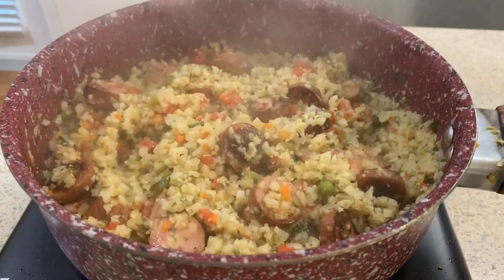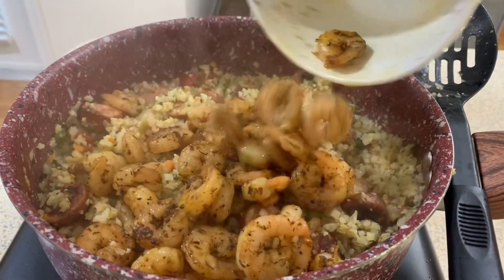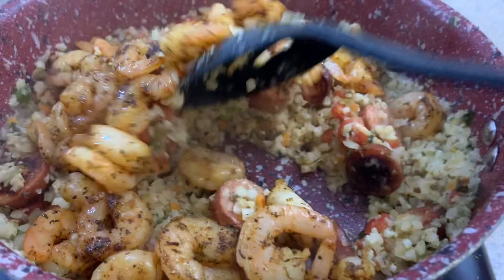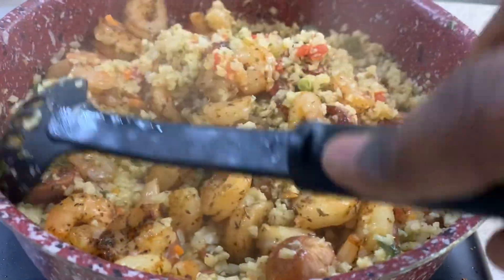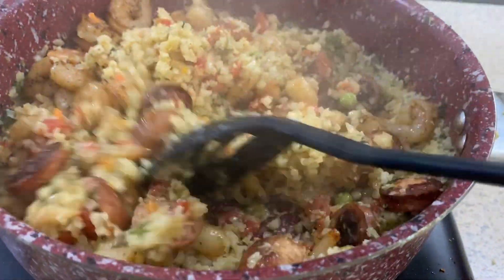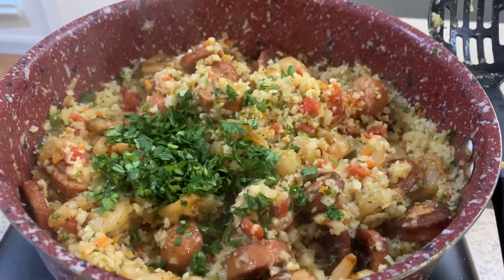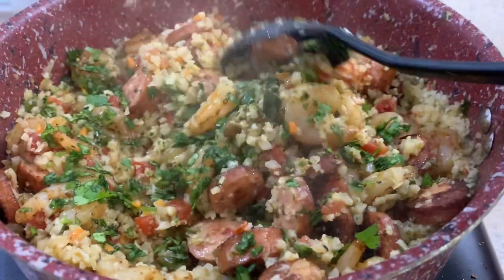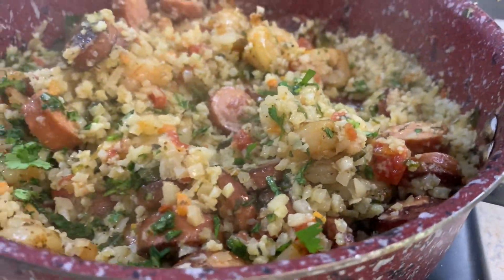Once it's been 10 to 12 minutes, this is what it looks like — I swear I'm going to make this without shrimp because I really want to know what this tastes like, it looks so good. Now you want to add your shrimp down in here and get it all mixed together. Since we've been cooking everything for about 15 minutes, you want to add some freshness — add some fresh parsley or fresh cilantro. I used fresh cilantro and I'm going to plate this up and let you guys see what it looks like.